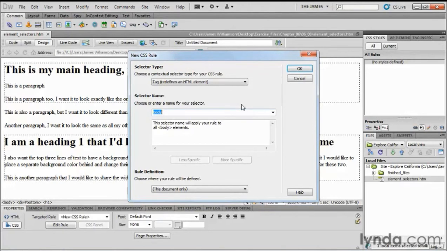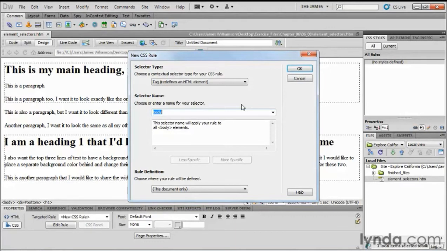Inheritance says that any property placed on a parent tag is inherited by its child tags. Now, what that means is if we applied a color, for example, to body tag or font size or a font family, then everything inside of it would be that family, that size, and that color. Now, that sounds great, but it can be a little tricky because not all properties are going to inherit, and they're not all going to inherit exactly the same way.